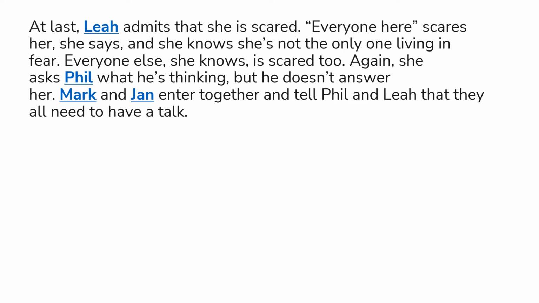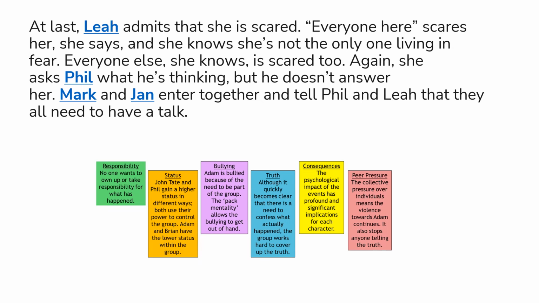Section 3 then, write down section 3. At last, Leah admits that she is scared. Everyone here scares her, she says, and she knows she's not the only one living in fear. Everyone else she knows is scared too. Again, she asks Phil what he is thinking, but he doesn't answer her. Mark and Jan enter together and tell Phil and Leah that they all need to have a talk. Which of our key themes are explored here? Okay, have a think, write some down and explain. Off you go.